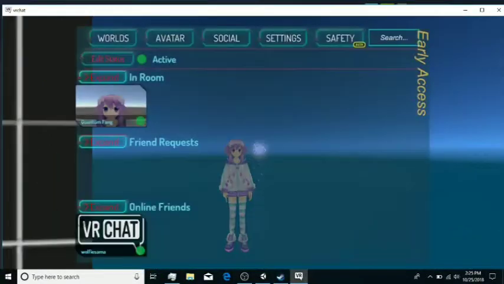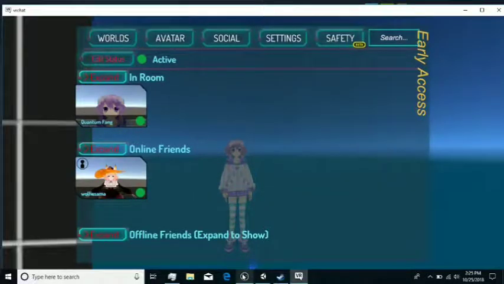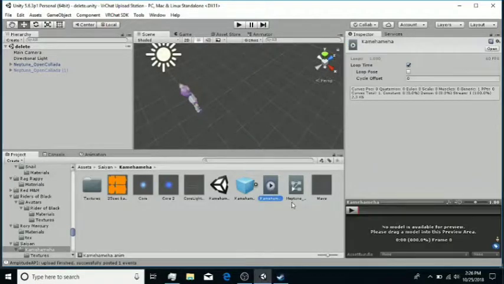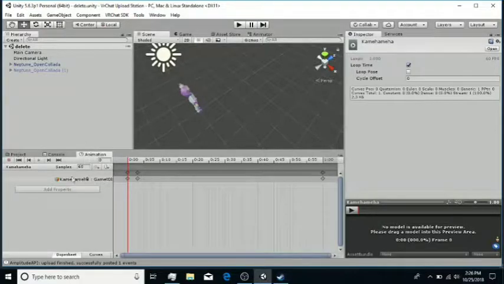So we're going to go back to Unity real quick. We're going to go back to Unity, so one moment please. So what we're going to do is go back to animation, go back to the animation tab, and we're just going to want to delete this. This is what was stopping it from playing. So now, also, we want to delete this as well.